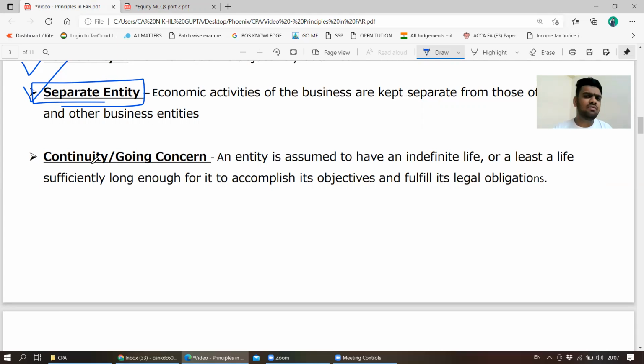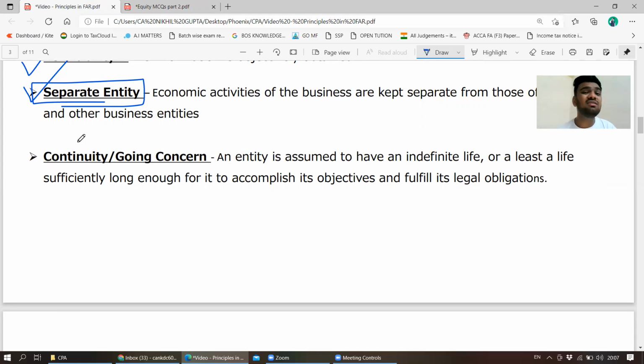Exactly. In the eyes of law, let's say my shop has some name. The Nick shop is something that I have named it. Okay, so the Nick shop does not have a physical existence like we do, we are breathing and talking to each other. But guys, that's why the business is separated from the owner's transactions.